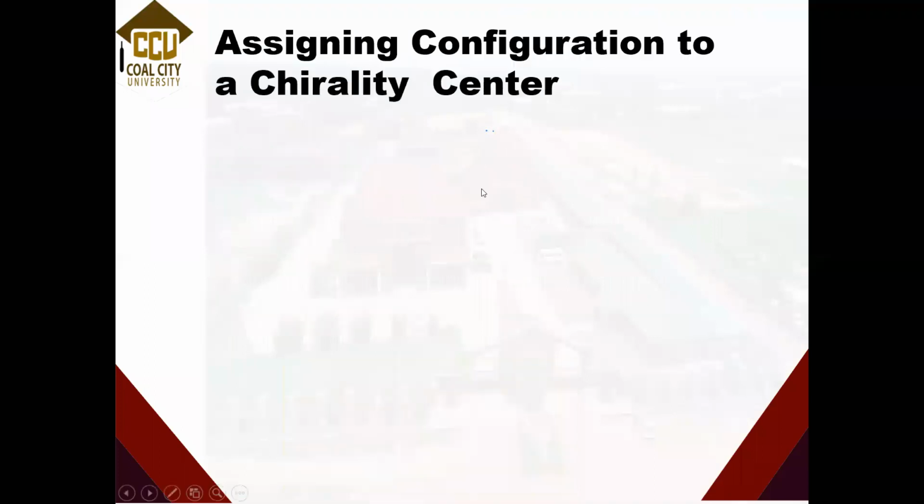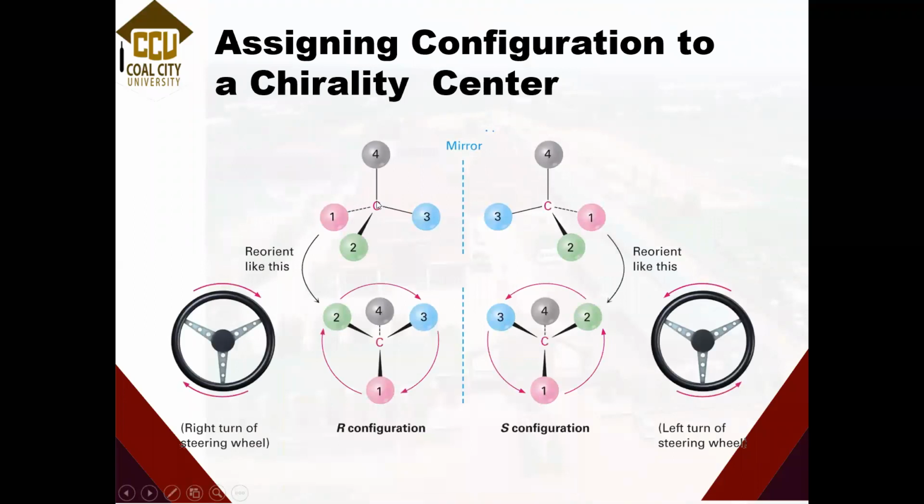So let's see this. Now, assigning configuration to a chirality center. This is our chirality center, for instance. Just like the explanation I've already given, you can see our chirality center here with priorities 1, 2, 3, 4. But what you observe again is that the fourth one is not on the arch wedge. In this case, they use dotted lines. If you use dotted lines or the previous diagram you saw, it's still the same thing. It is not on the arch wedge, so the smallest one is not in the correct place. So what do we do?